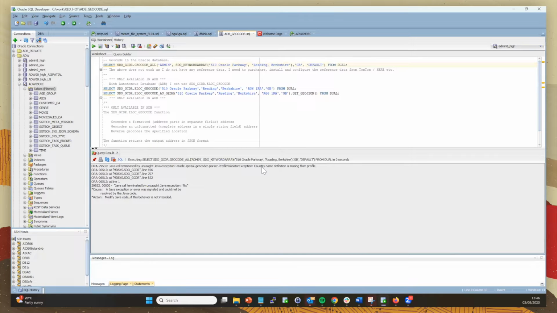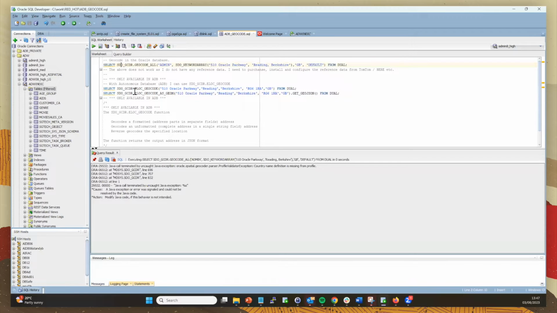To use this particular procedure in the database, you need to have the necessary reference data in the appropriate data structures. There are data providers to help you with this, such as HERE and TomTom, and they offer this kind of data in an Oracle format for most countries worldwide. These datasets work out of the box for geocoding, but also for map visualizations and routing. So it won't work there because I don't have the reference data.